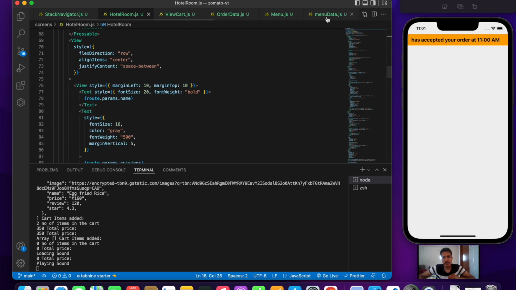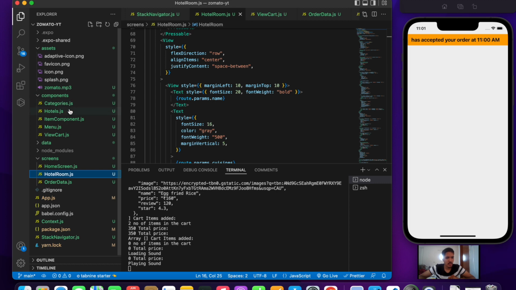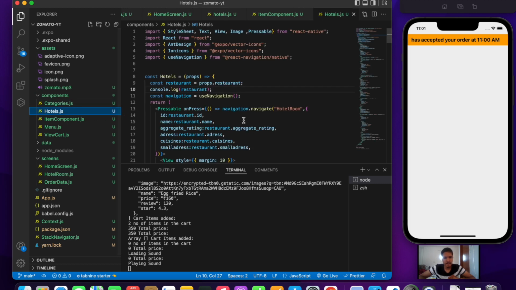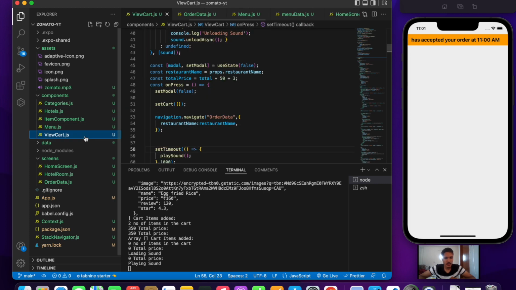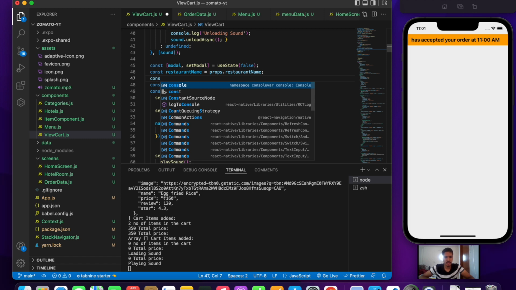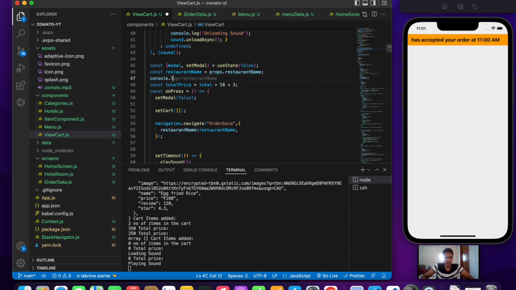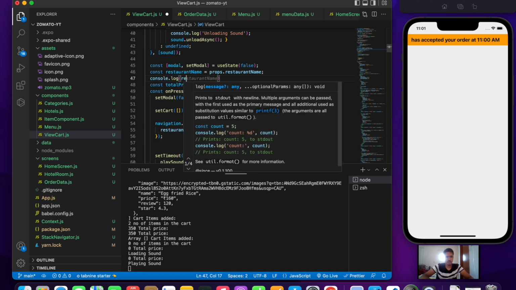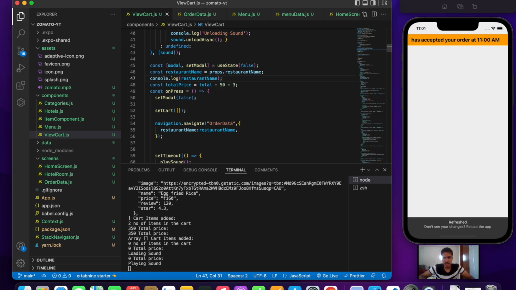Let me check one thing. We go to our hotels. Yeah, that is the way to pass information, but let's console.log the restaurant name. Save.